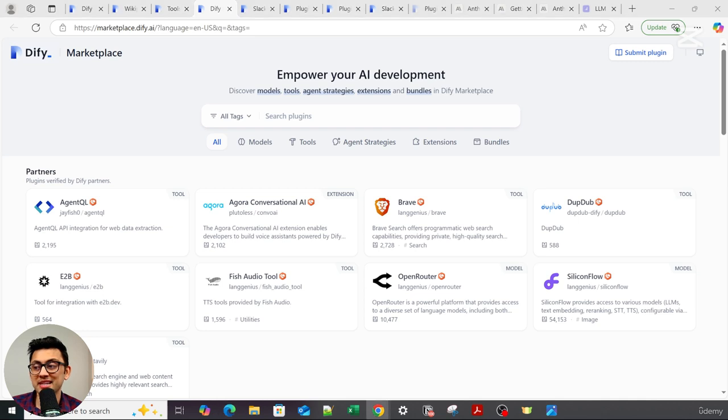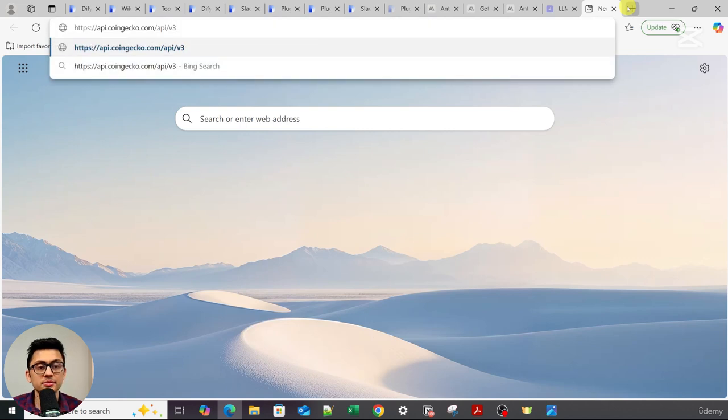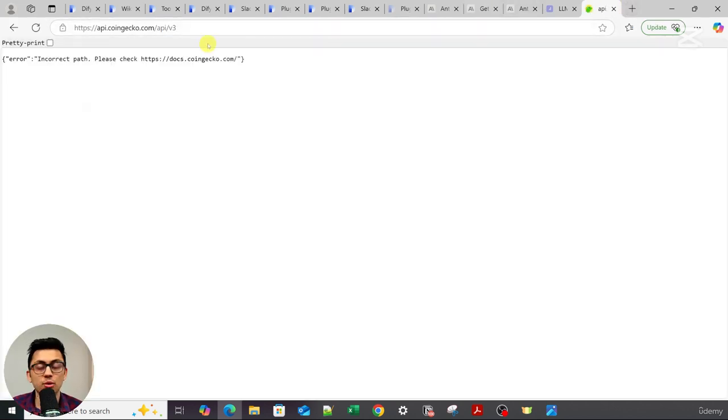So the key thing here is if an action or a tool doesn't exist in the marketplace, then you can just build your own as long as there exists an API for that action. Now, again, I will say 95% of things online have an API. There's an API that you can use to connect your email to send emails and receive emails. There's an API that connects to OneDrive, that connects to Excel files and Word files. There's an API that can connect to websites to provide you housing information and price information. And in this case, there's also an API that you can connect to basically get information related to Bitcoin prices and things like that.